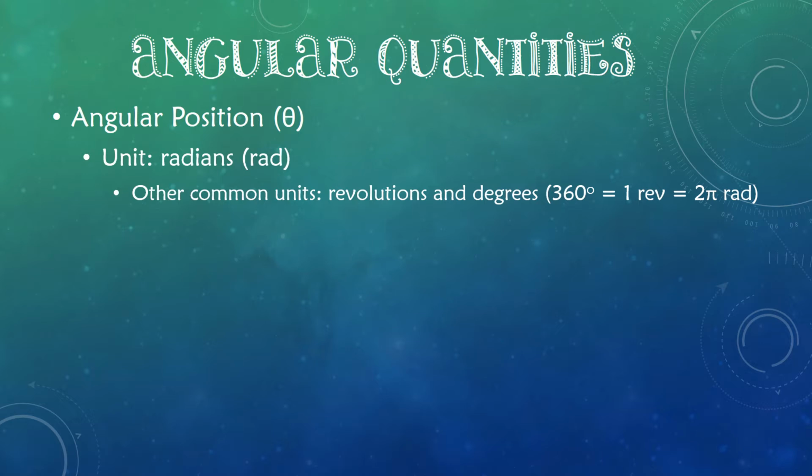You are required to know the conversions that 360 degrees is equal to 2 pi radians, or that 1 revolution is equal to 2 pi radians. This is a fact that I expect that you'll know, and thus you will not be given this fact on a test or quiz.